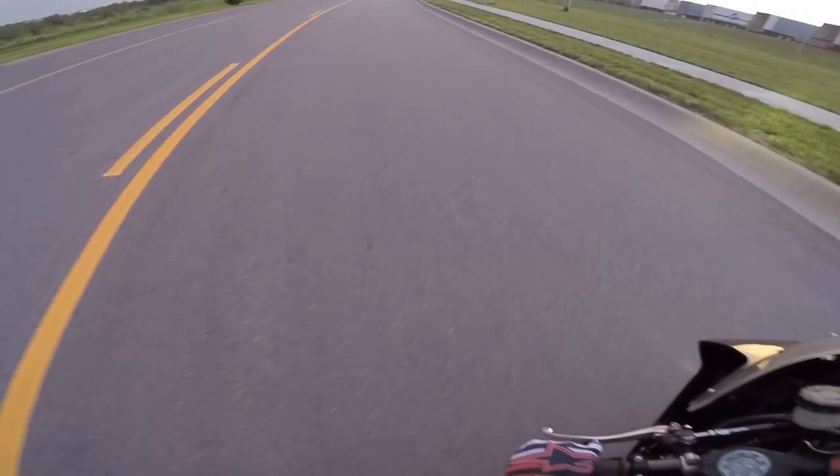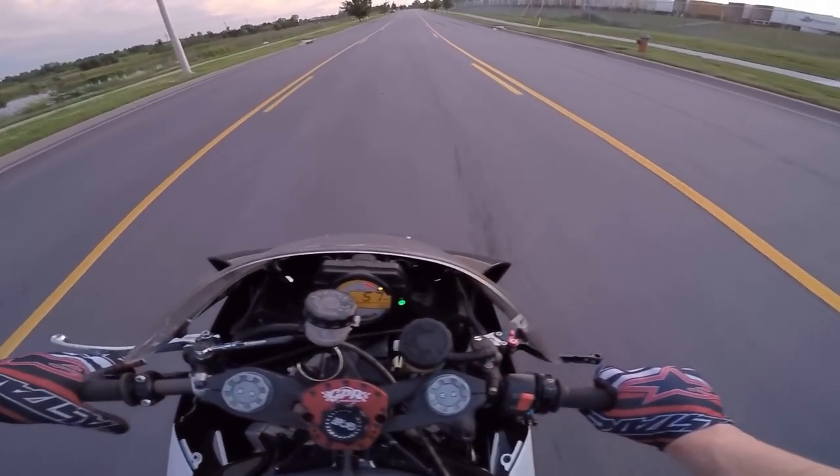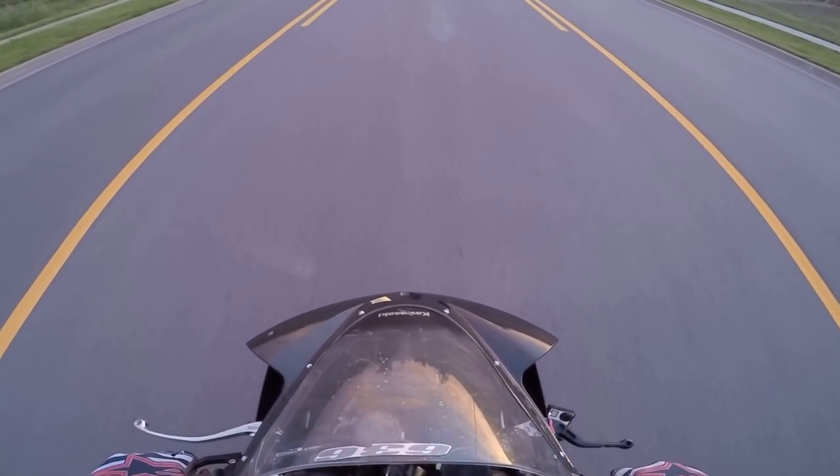Choppy. Choppy's bad. You don't want to chop it up. You're not a chef. So here, I'm just basically showing you what not to do when riding wheelies. You definitely do not want to do this.